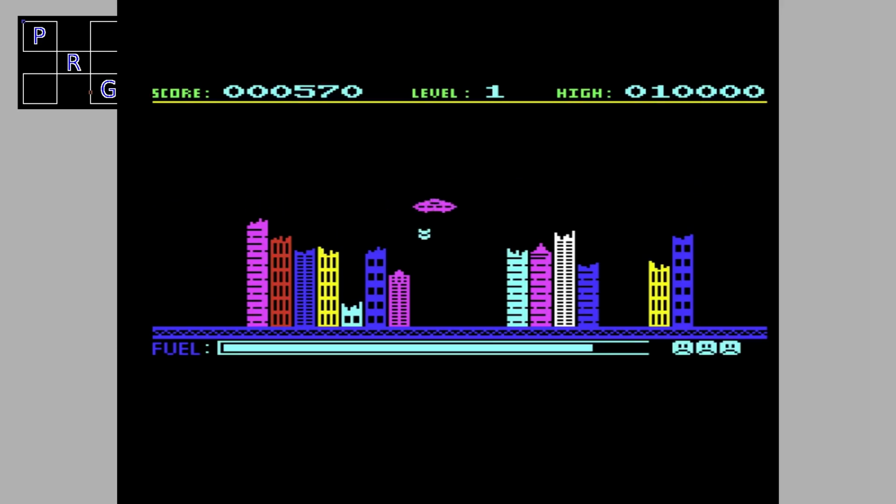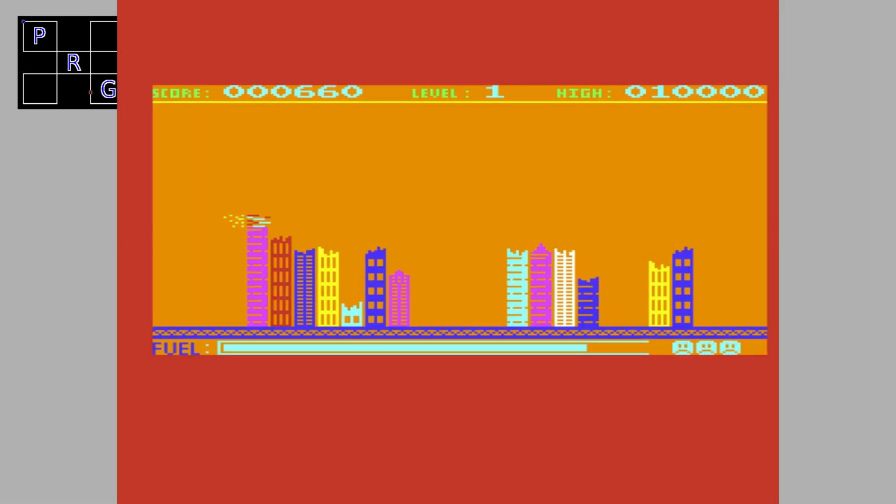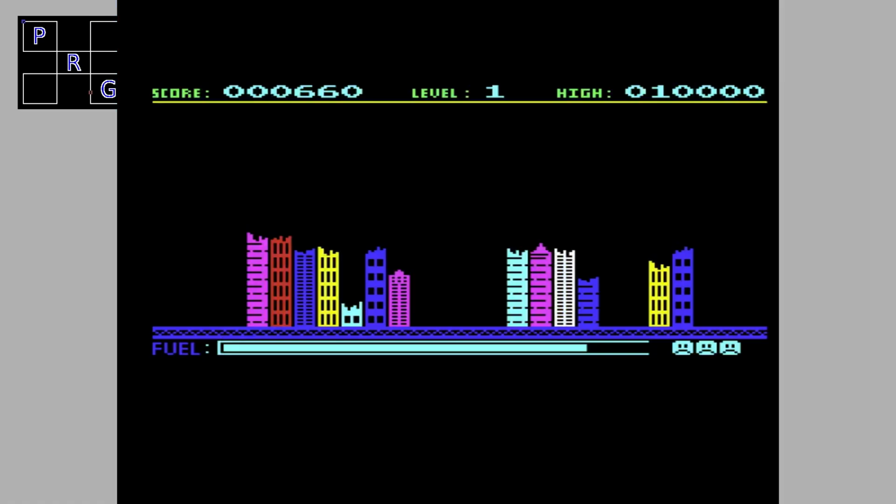Unusually for most Blitz games, which had the bombs dropped from the rear of the craft, the bombs on this one drop from the front. And when you hit a building, as you just saw, it actually knocks a bit of the building. When you drop your bombs, another difference is it only knocks half a block. Which does mean you can drop more bombs, but you have to drop more of them.